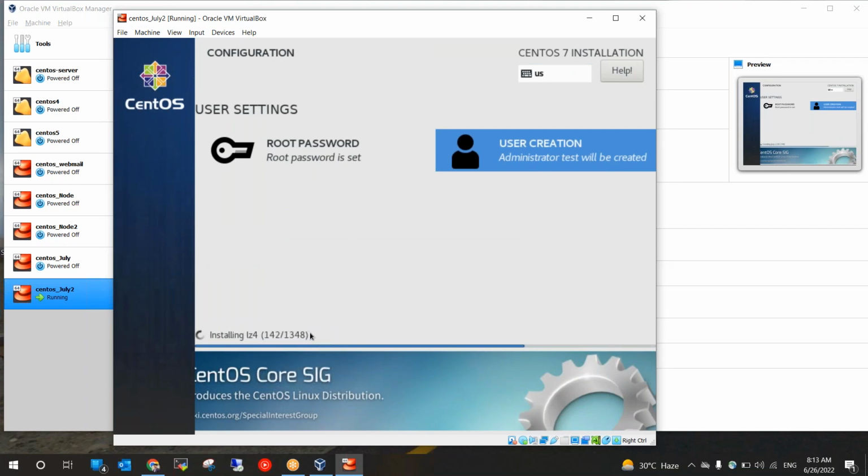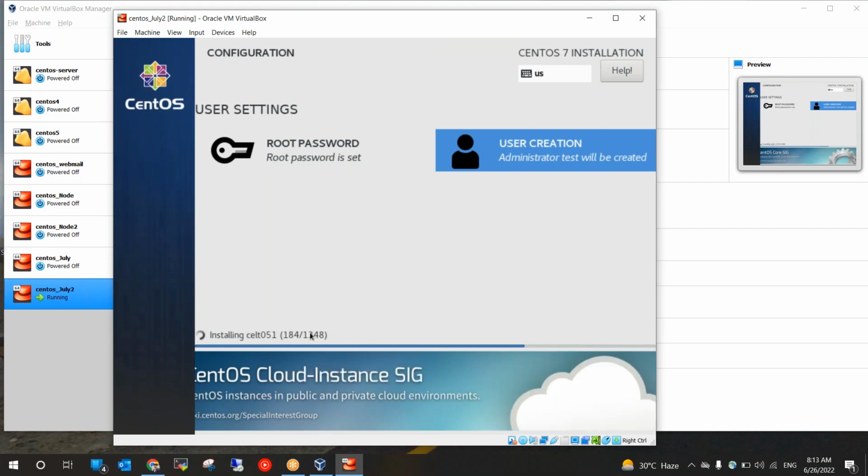Previously it was 300 something, now it has 1348. So for GUI we need lots of things. If you are using a GUI based server, it means you are using a heavy server. If you do have fewer resources, it's better not to use the GUI. But ultimately, in the terminology of servers, we don't use GUI. We use the command prompt most of the time or all the time.